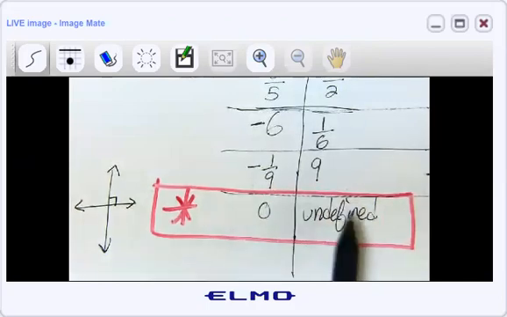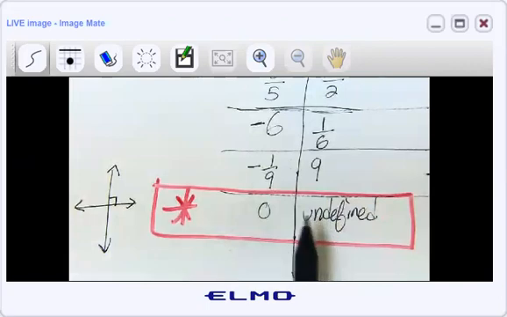If one is 0, the other is going to be undefined, and vice versa. So if I had one that was undefined, the perpendicular would be 0. Oh, tricky, tricky, tricky. Yes. So I can't ever have matching slopes for perpendicular. They have to be opposite reciprocals of each other.